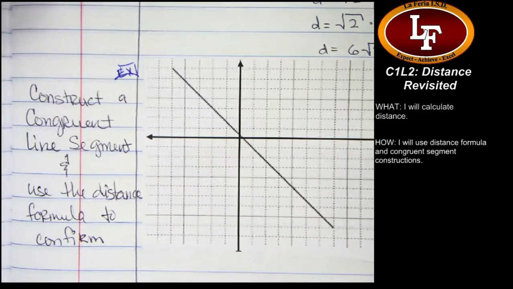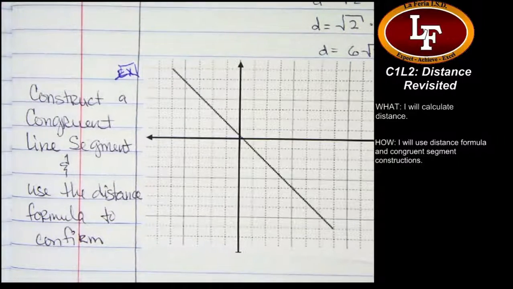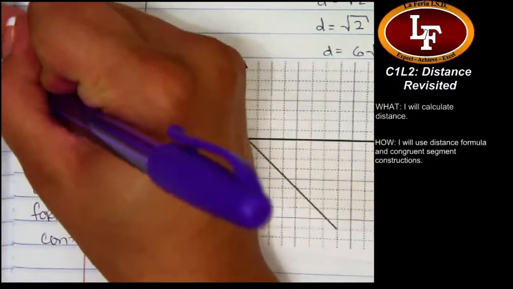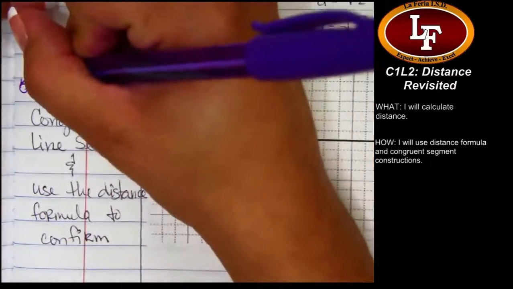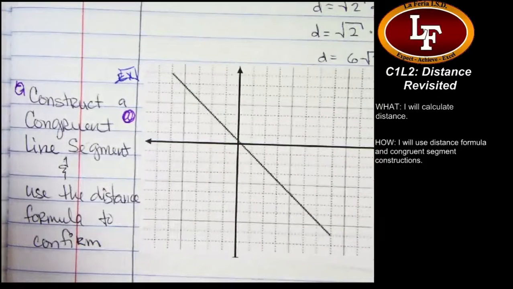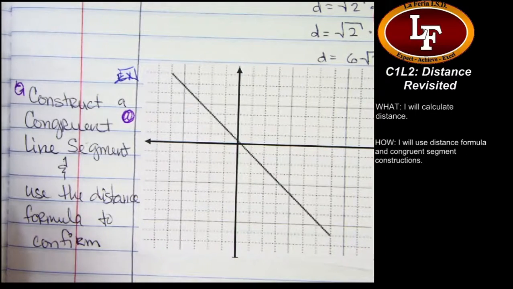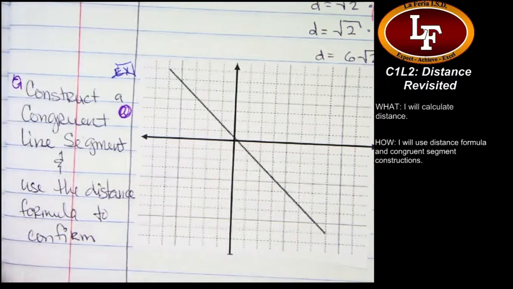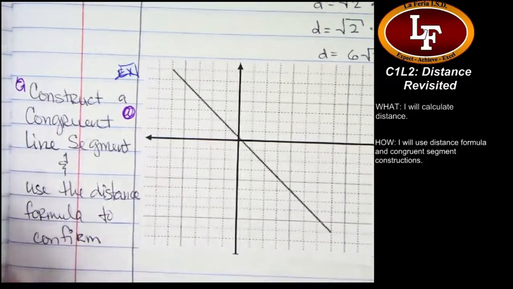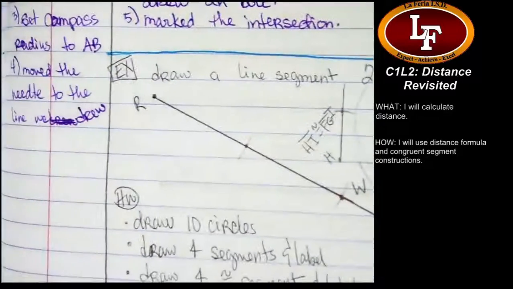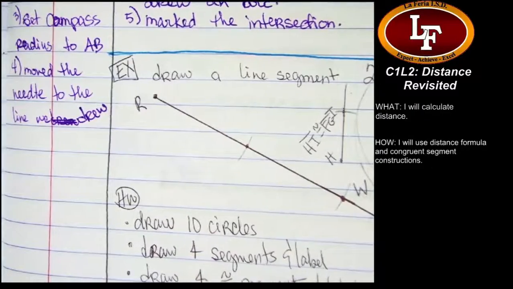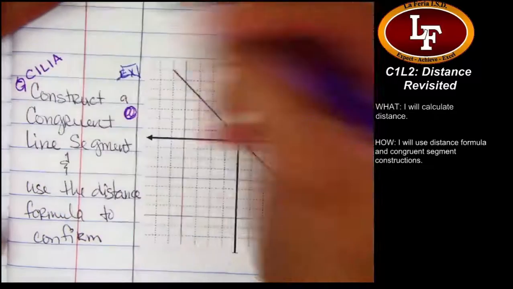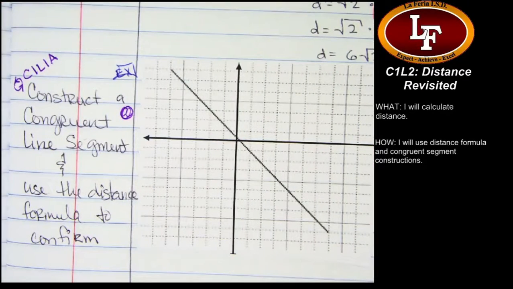So in order to construct a congruent line segment, please recall that this construction of a congruent line segment was way back. Hang on, I gotta flip. Where are my congruent segments? Here it is, way back, Chapter 1, Lesson 1A, Construction of Congruent Segments. So I'm just writing that code there. That's where you can find the directions.